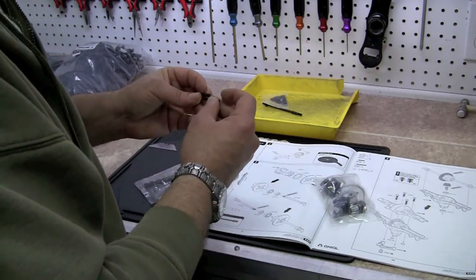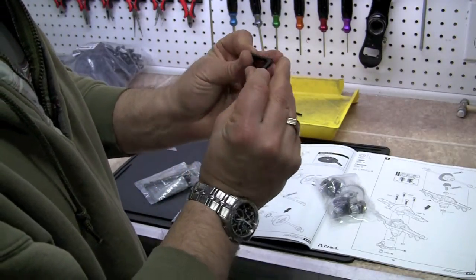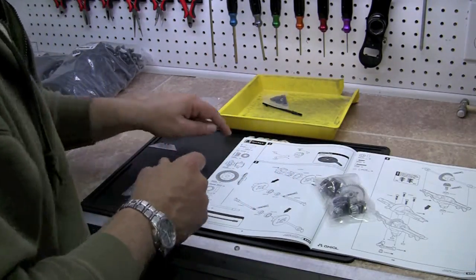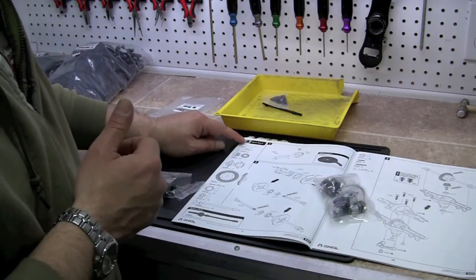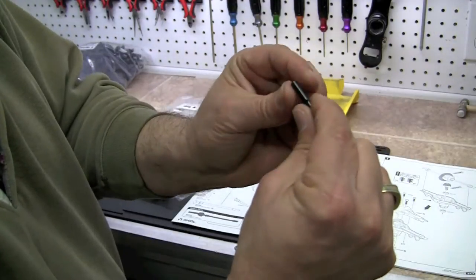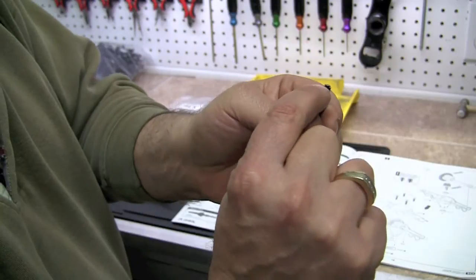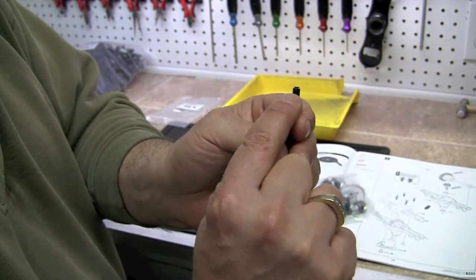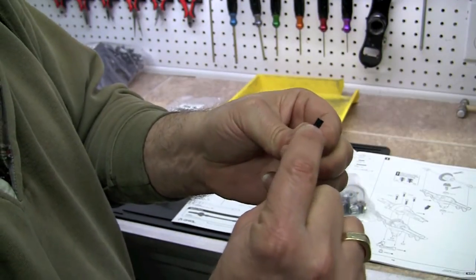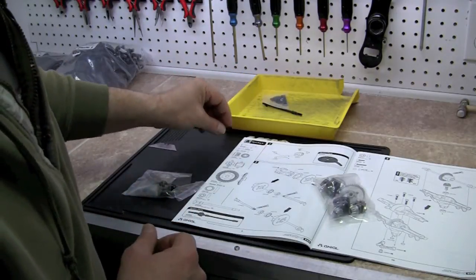Now it seems there are several shafts in here, and they so far look the same. Looks like there's two of them, and the directions here are calling for the use of one of them. So this is the little shaft here. Got a little hole in it for a cross pin. It's got an area on this end to accept a C-clip, and it's got a little flat area on this side. So directions are calling for one of those, so we're going to go ahead and lay that out.